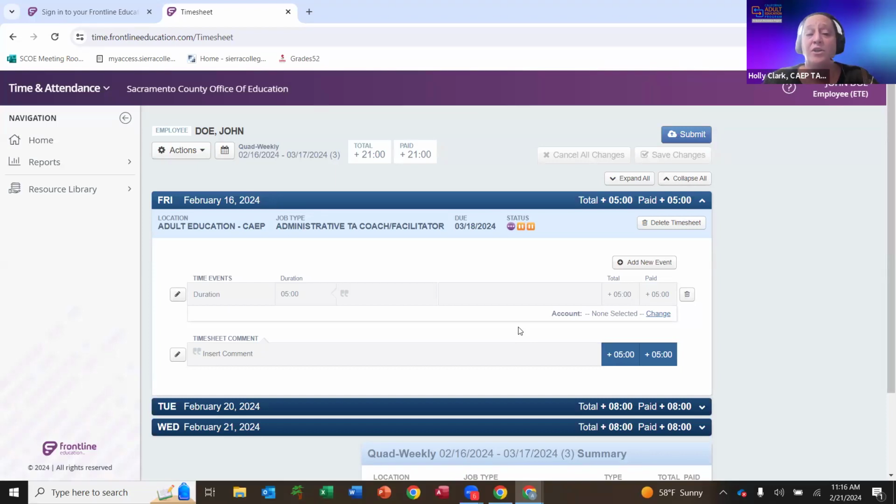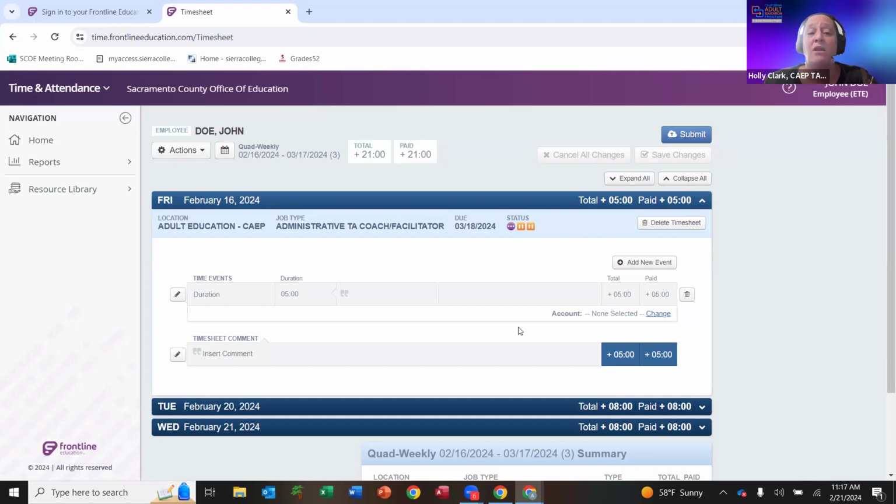Now, for the first month that you do this, they are going to match your paper timesheet. You still have to do your paper timesheet and they're going to match it to Frontline. So with that, I caution you about putting those hours truthfully on the paper timesheet for March 17th, but claiming them on the 13th or 15th in Frontline. That's going to be a kickback and they're going to say the dates don't match. So whatever you put in Frontline, you need to also put on your paper timesheet for the first month.